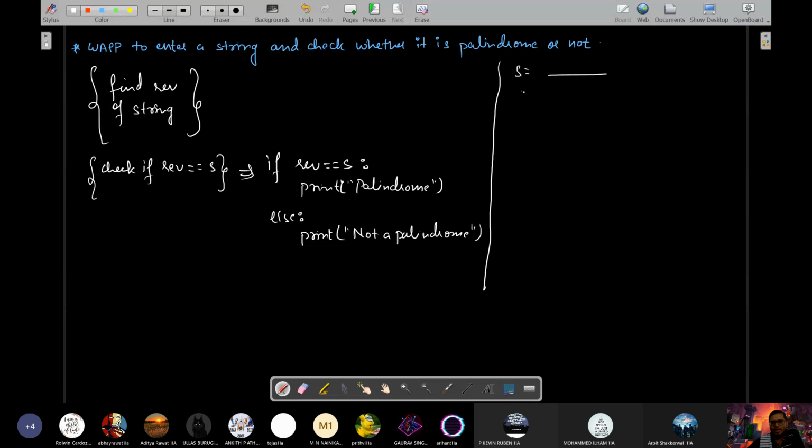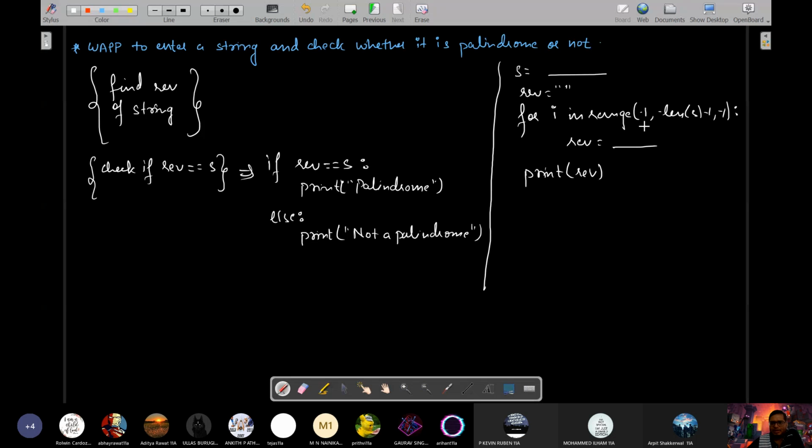S is equals to, ये empty string मान लो rev ले रहे हैं, and then can you do this way: for I in range, if I go in reverse order in range. So what expression shall I write for rev that it will give me reverse? कल सोच के आना. Sir, repeat the question.